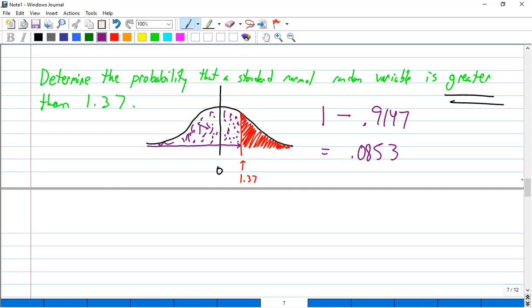So that's what we're doing. We're doing the same stuff as with the 1 sigma rule, 2 sigma rule. It's just that we're not always going to be looking at standard normal random variables. We may be looking at variables that we have to convert over and standardize them. Okay? And that's what we'll go pick up going forward.